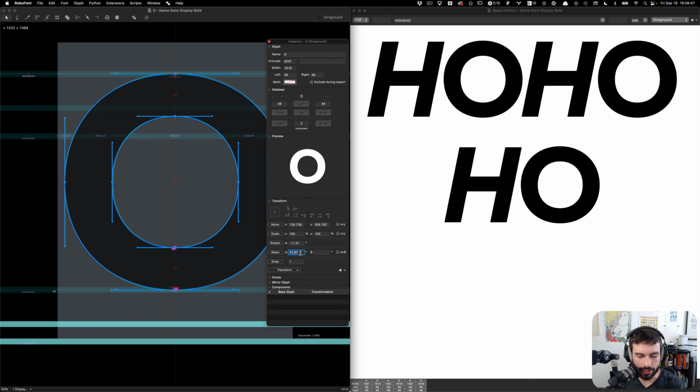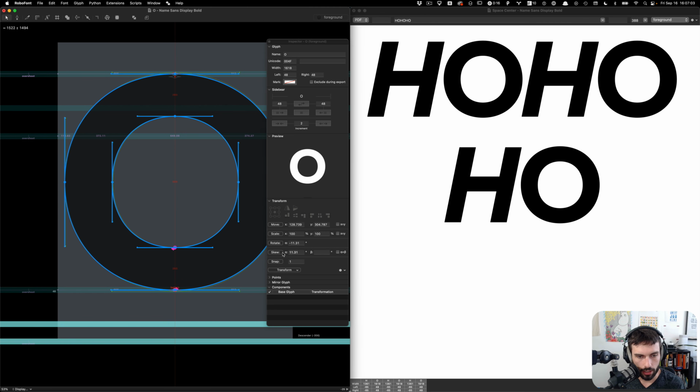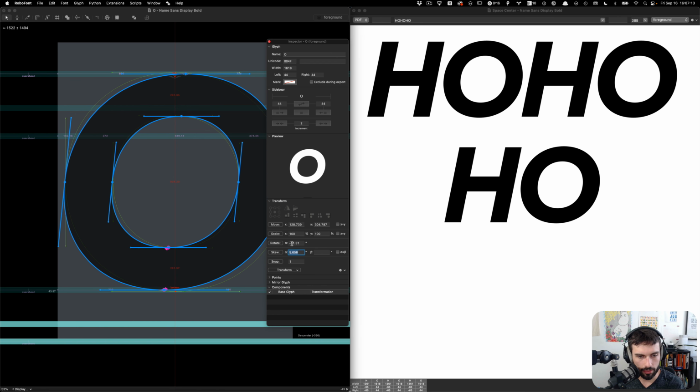What I take as a starting point is that I'll skew it by half. So I just use the Alfred app to calculate that. So 5.655. And I usually use the value 6.6. And so if I skew this by that and rotate it by that, I've got to make sure it's negative, so it rotates that way, like math.